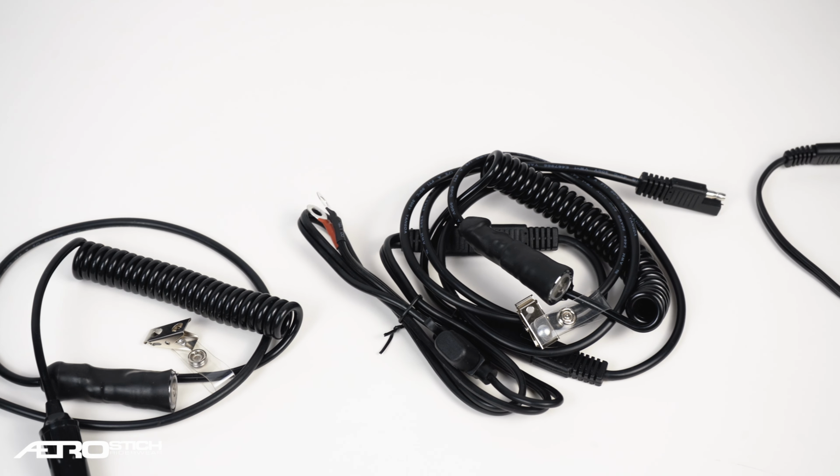This is, again, consistent with a lot of our design ideas to keep it as simple as possible, as reliable as possible, as lightweight as possible, and as easy to use as possible. This is ergonomic, this is reliable, this is lightweight, this is convenient. Click on, click off. So this is very reliable, simple, and so compact it actually fits into the pocket that's built in for holding the cords on all of these products. So this part of the thing is what stays with the vest, and this would pack in between uses into the pocket that's in the thing, and then you would roll it up or stuff it or do whatever you want with it. So the coaxial one works great.